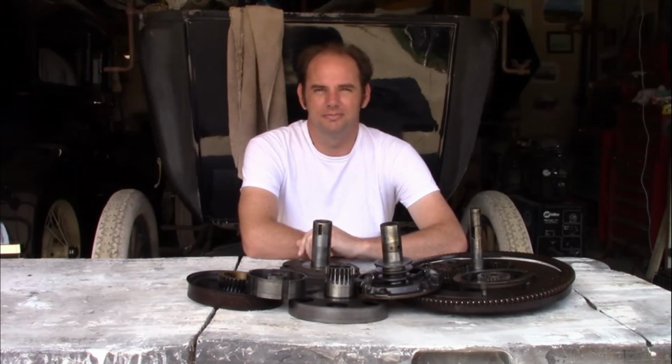And maybe sometime in the future we'll take this apart all over again and we'll look at the engine, see what it needs, and properly fix whatever else needs to be done. Now, if some of you were hoping for a more thorough video series on a Model T engine and transmission, well, don't worry, because sometime soon I'm gonna have to take apart the engine that's in the touring car and fix a few problems on that, and I'll have plenty of time and patience to explain everything on that.